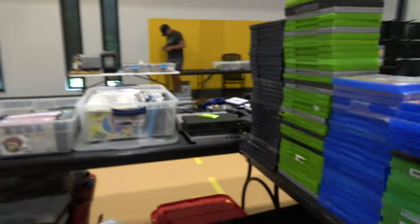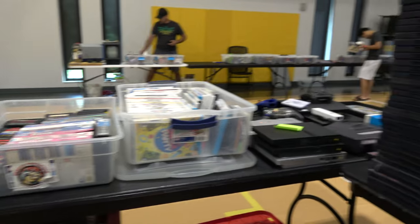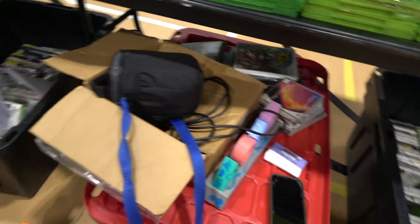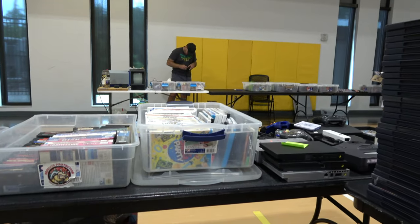Still here at the trade event. Made a few more sales. Here's all my stuff. I brought so much stuff to this event. The guy here has got a bunch of tubs and everything's all disheveled down underneath, but up top I tried to make it look somewhat presentable at least. So yeah, a few sales here and there. Josh is not here. He's at a flea market today. And usually I would be at the flea market today, but I'm here doing this trade event instead.